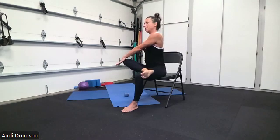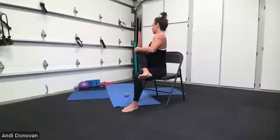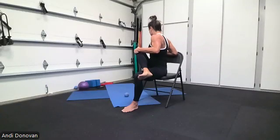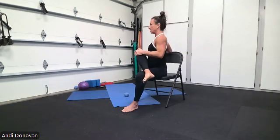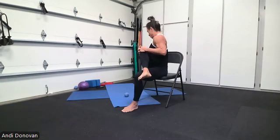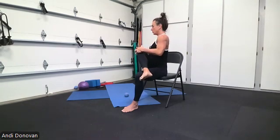So we're going to be rotating to the right now. So taking a hold of the knee, pulling it in, rotate. I could hold it with one hand and then use my chair to help me rotate, or I can hold with 2 hands. And then we come back out of that. So we pull the knee towards us with 1 or 2 hands and then rotate to the right and then rotate back to center. And we pull it in and we rotate.